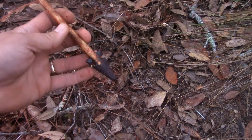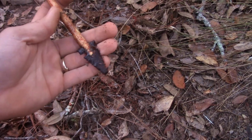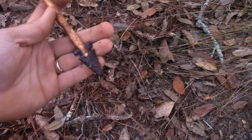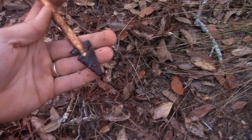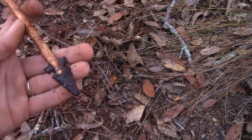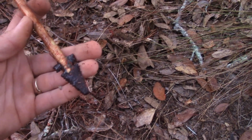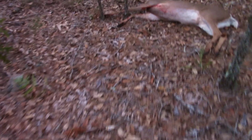But that is a porcinolite point. That rock is a naturally forming rock. It's basically silicified mud. And that's out of Montana. A friend of mine, Travis Crush, he sent that down to me and made a real nice point out of it. And I tell you what, it looks like it sure did a number on this doe here.